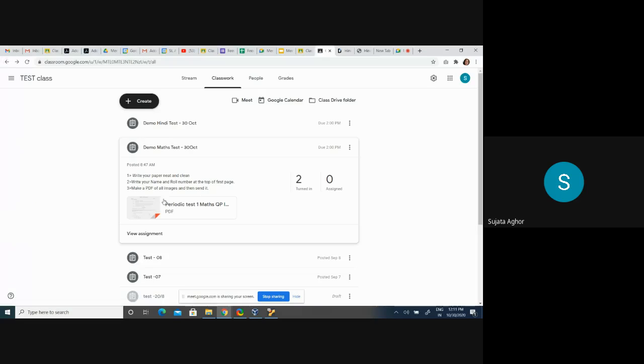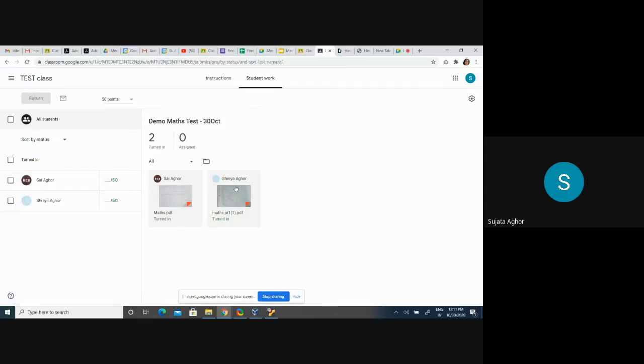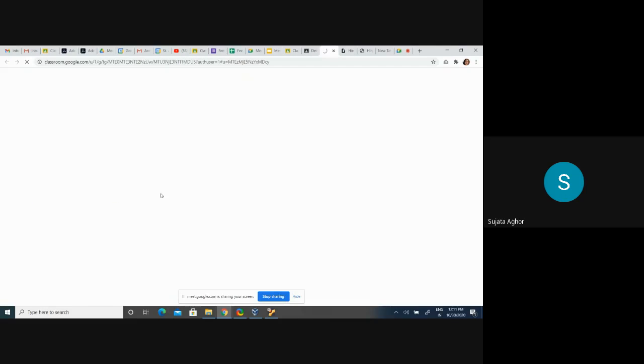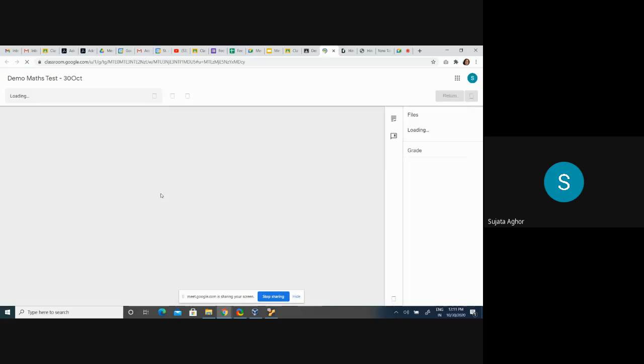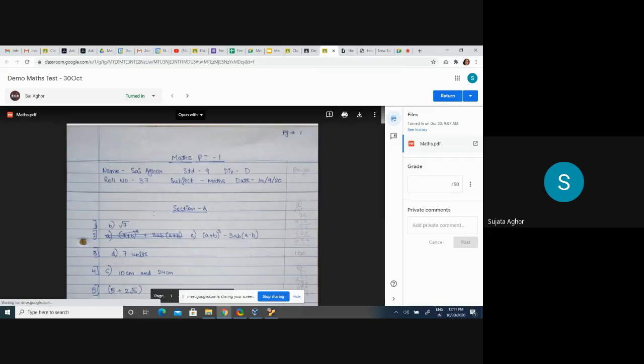So this is the test assignment which we have assigned to all the students. Now here students had submitted the PDF. Hereafter we are making it compulsory to submit the assignment in PDF only. So all my students submitted the PDF. Now let me show you: when I click on the first assignment of my first student, it opens in a new tab here. This is the first paper which I want to check.